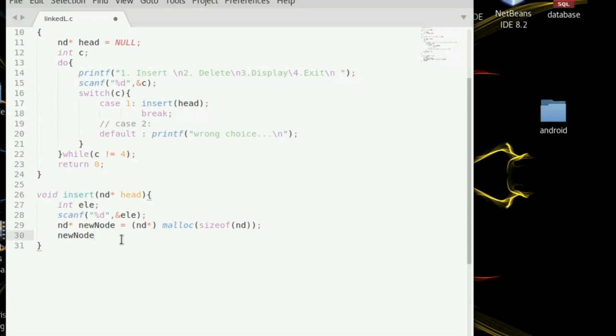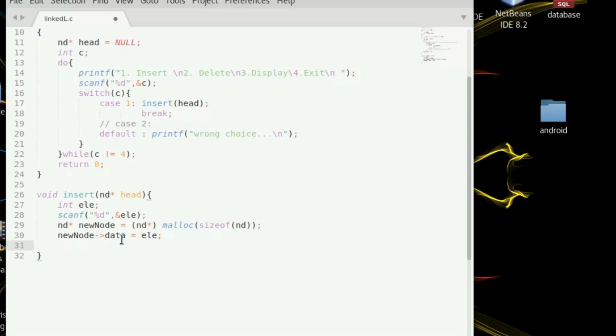So node dot no, node is a pointer type, so we need to use arrow. So it will have two parts. One is data, so we are using data now, and inside that let's just put element, and the next part will be null because this is going to be the last node. Okay, let's make it the first node.